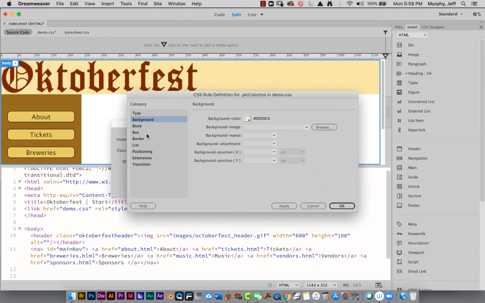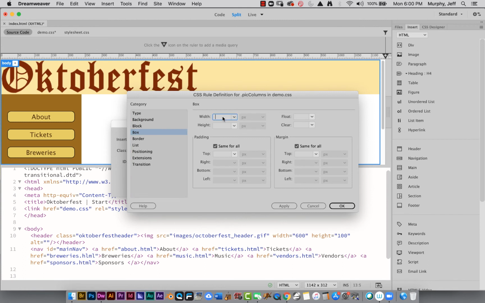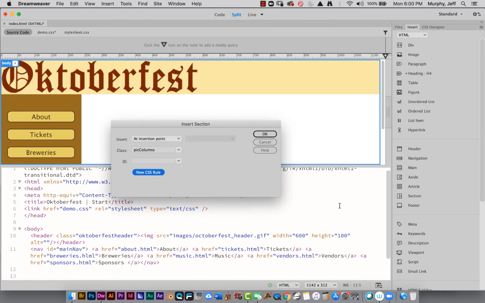And I will give it a height as well, a width and a height. And again, I'm going to start with pixels and then move them over. Okay, so let's just say my images are 300 pixels wide. So I'm going to actually say 250 for now, and you'll see why here in a minute. And then height, we'll just say like 700 pixels. And then I'll put 0 padding, and the margin, we'll put some left margin on it so they won't be right next to each other when I put 2 of them in. So say OK.